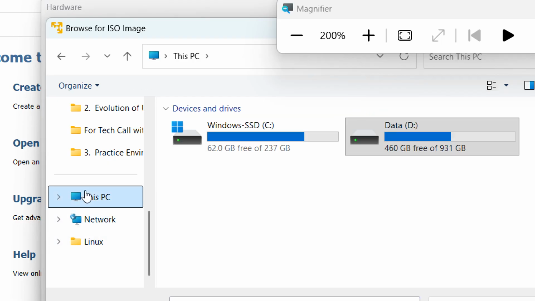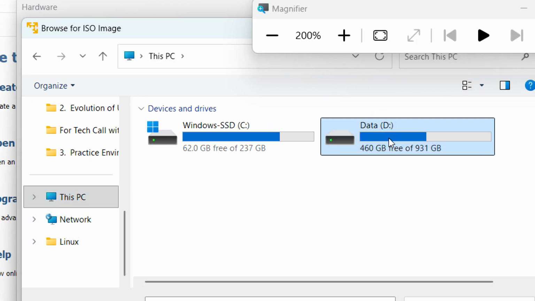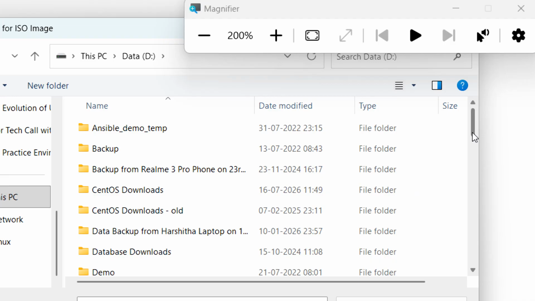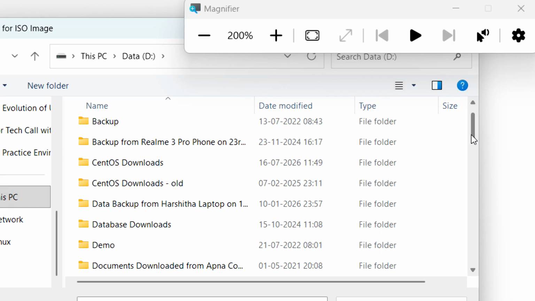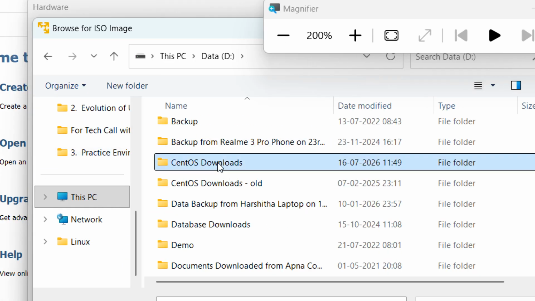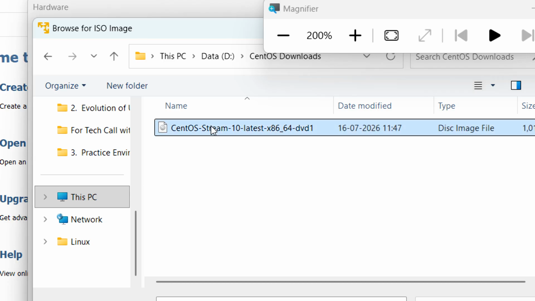So that's available here in my machine, people. In the D drive, I have CentOS downloads. Here I have the ISO image for the CentOS Stream 10 operating system.